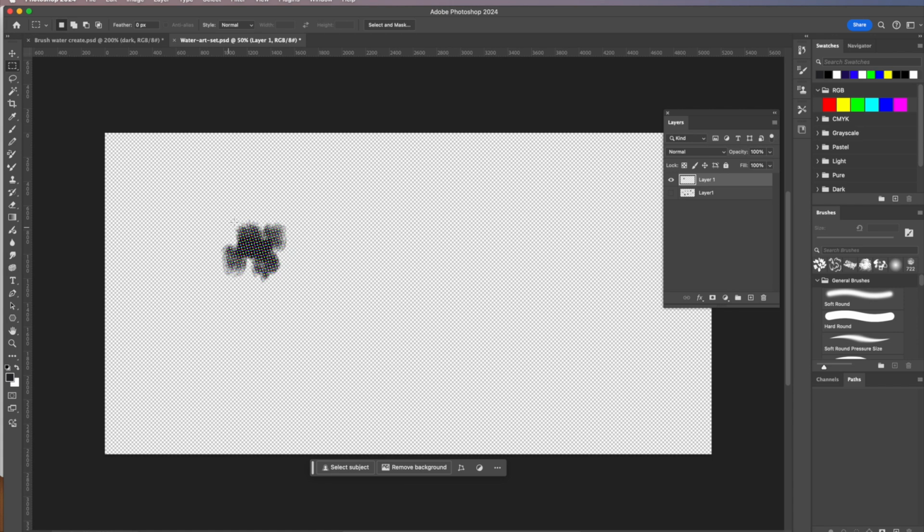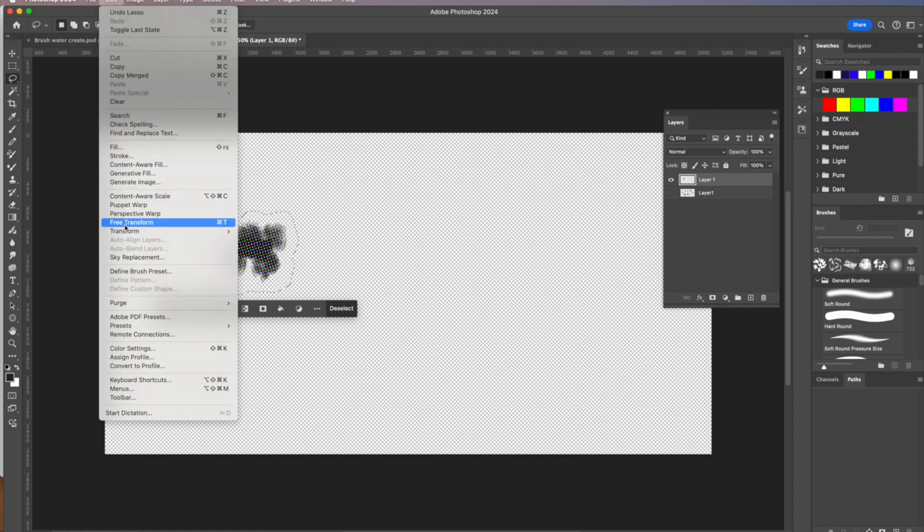So now to make a brush, I can use the selection tool, any one of them, even just making a shape like so, just basically to capture. Now if you're going to do a pattern, the only thing you can use to make a pattern is the rectangle tool, otherwise it won't be visible. So when we define it, for example, I'm going to define my brush here, and you notice that I can't define a pattern because it's just a very strange outline. You need a square or rectangle to do that.